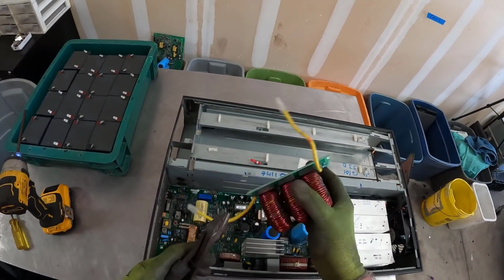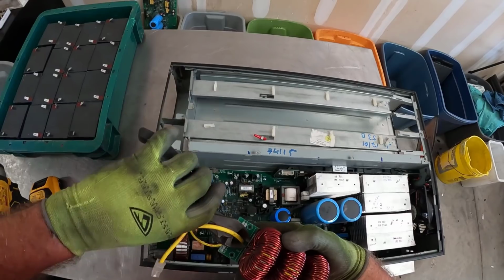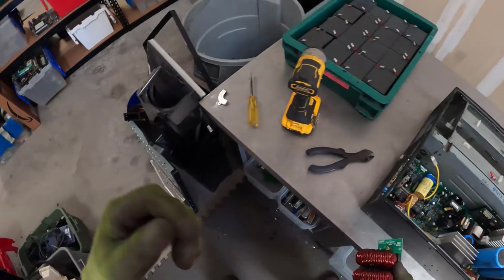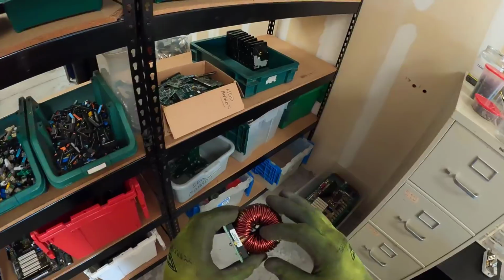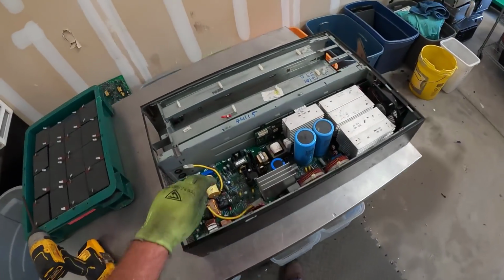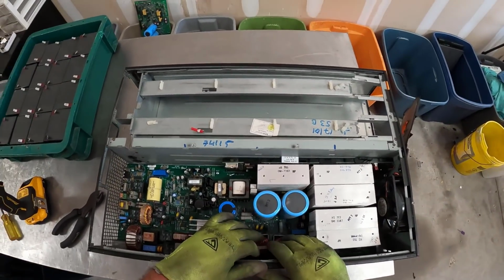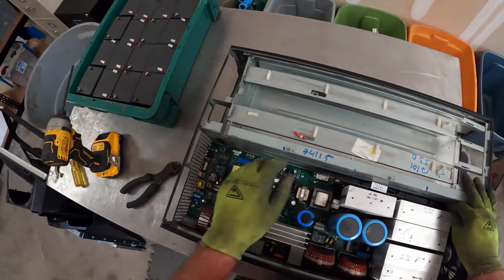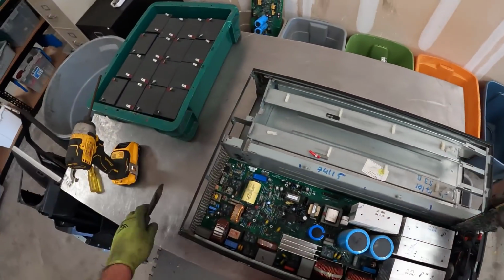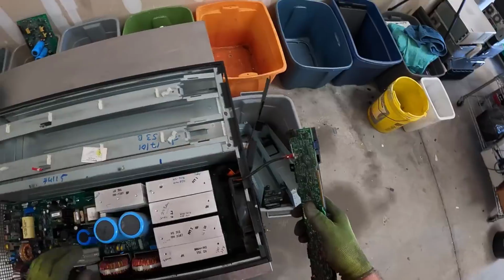Nice and heavy. And these will be relatively easy to take apart because the ferrite inside, I should be able to just smash it with a hammer and then pull the wire. So we're gonna get at those at some point. Bunch of aluminum heat sinks, some more big toroids in here. We've got this connector. Now, jammed in here between the batteries and the, I don't know, you don't want to call it a motherboard, but the power board, is this daughter card kind of looking thing here. So let's get this up and take a look at it.